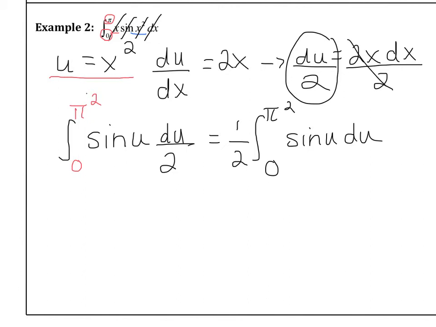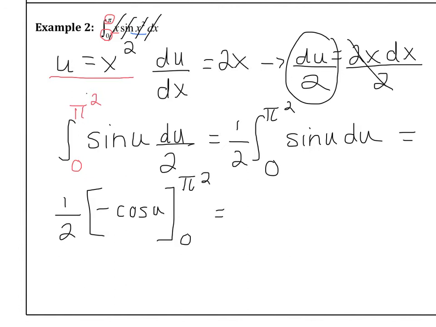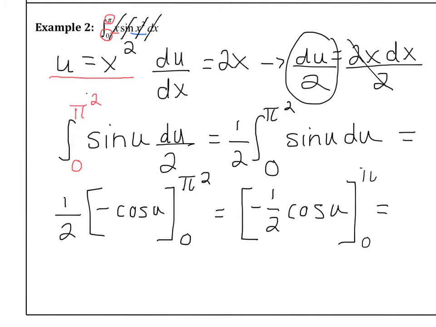Okay, and so now I can undifferentiate, and the 1/2 will stay in front, and then the antiderivative of sine will have to be negative cosine? Yeah, negative cosine u evaluated between 0 and pi squared. I'll distribute the 1/2 in just to make my evaluating easier. I don't want to forget about it. And then I will do the definite integral from 0 to pi squared.